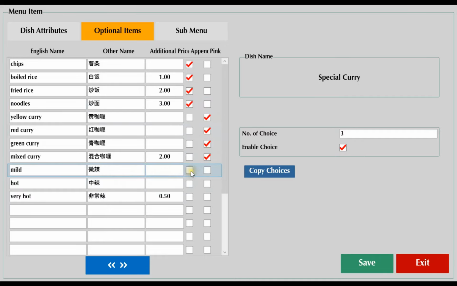The third layer is, after choosing these, you can choose the type of curry and then choose the spiciness level. So these are the options. This process actually requires you to choose 3 different things. After you have finished choosing those 3 items, it will automatically exit for you. You do not need to manually press the OK button. It will exit automatically. So now I'm going to save it.